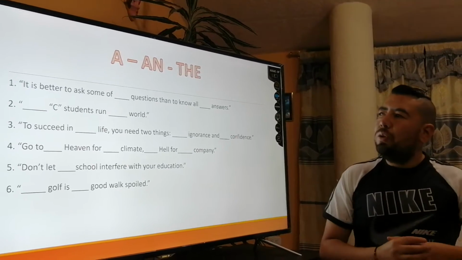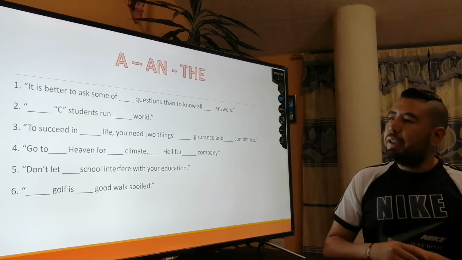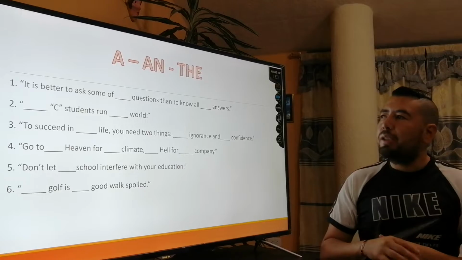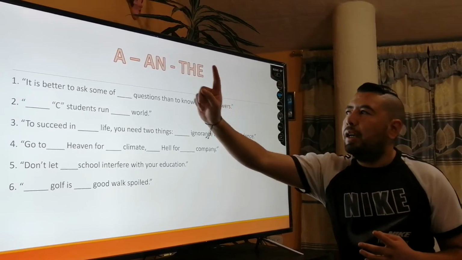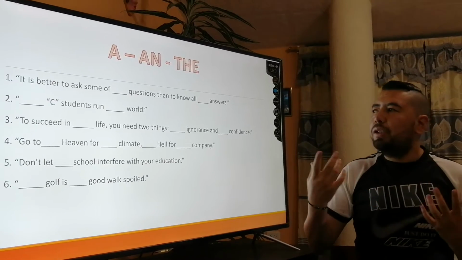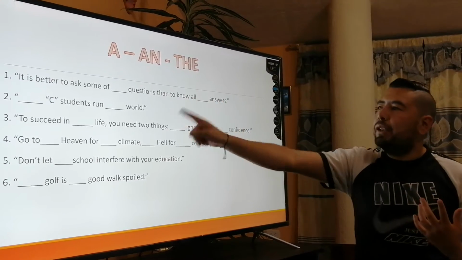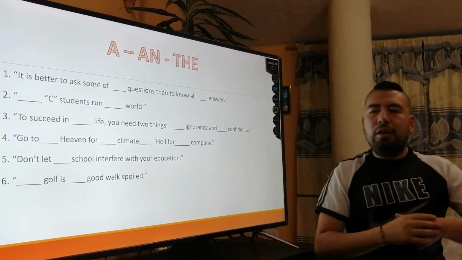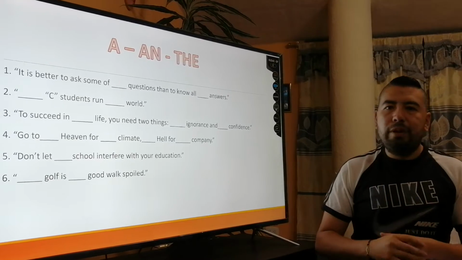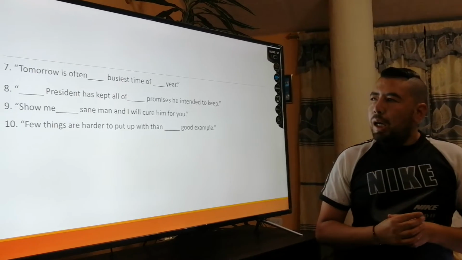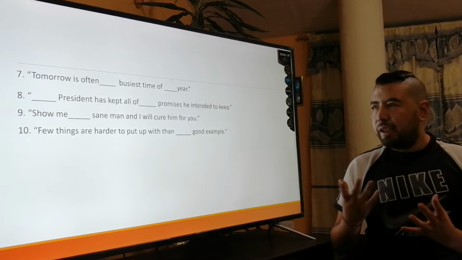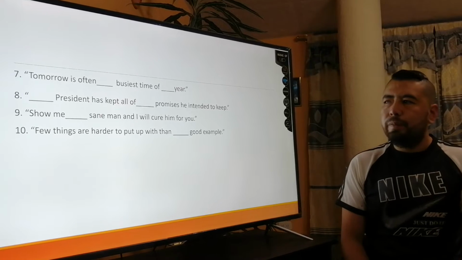In this slide, you can see the 6 sentences that the teacher established for the students. The student chooses article A, B, C, or D, and then writes and puts the article in the sentences, remembering the correct use of the article. Next, please. In this slide, the teacher shows the rest of the sentences that the student must do. Next, please.